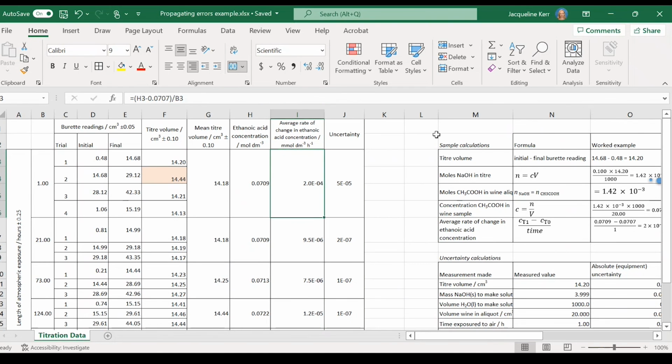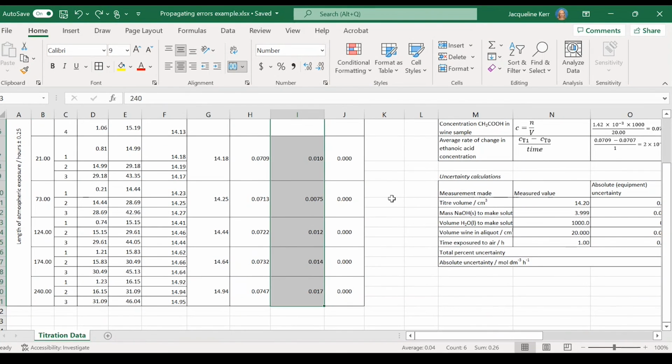Which means I can multiply everything by a factor of 1,000. Notice if I multiply the rate values by 1,000, the uncertainties automatically adjust. So don't overcorrect.